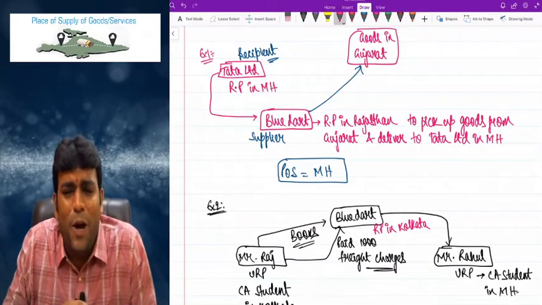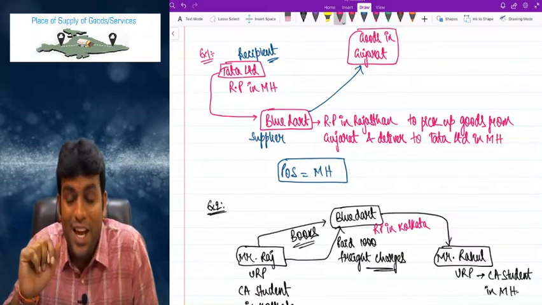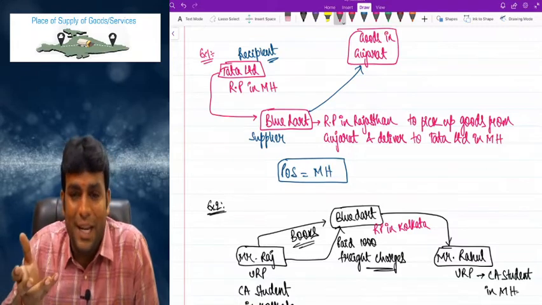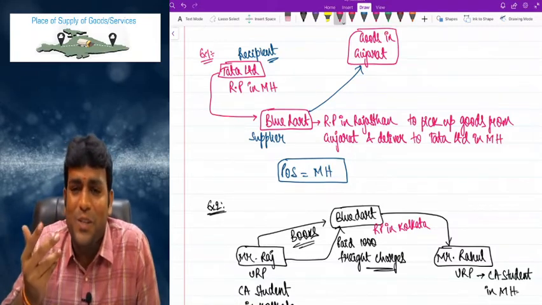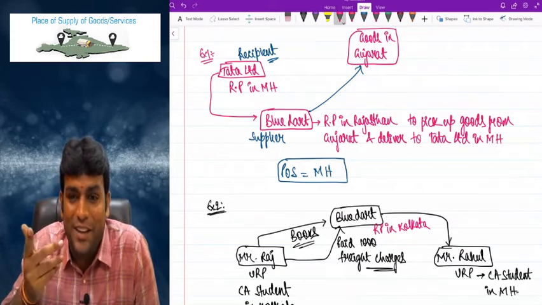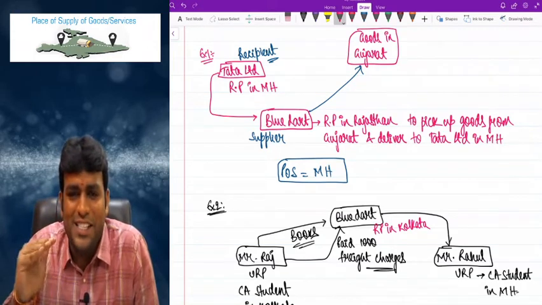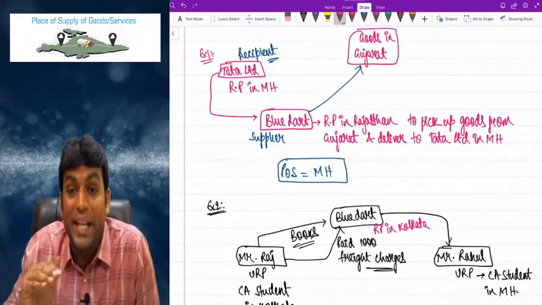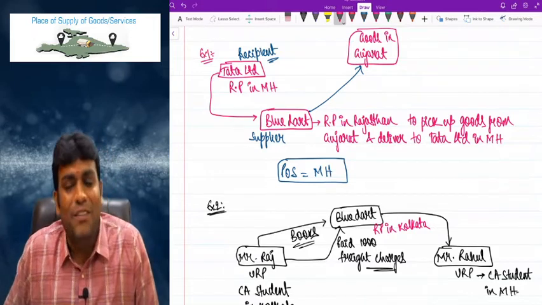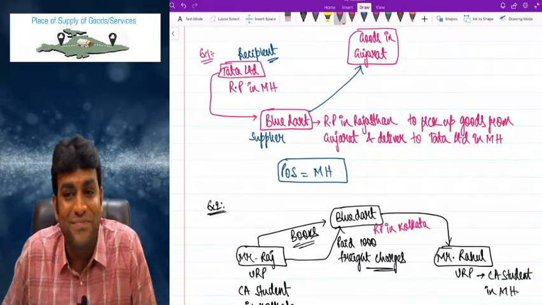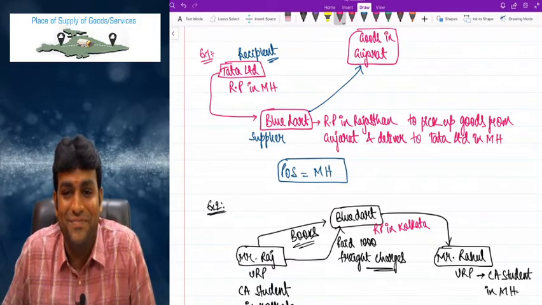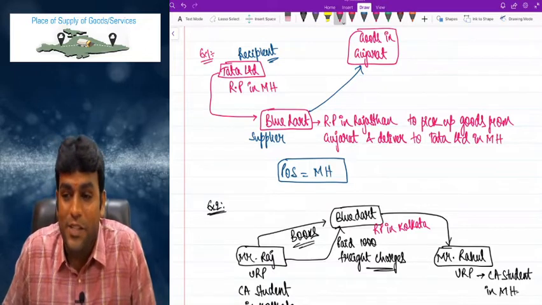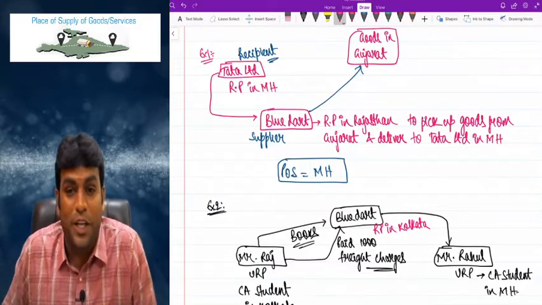Sir, place of supply topic has got nothing to do with numbers. In value of supply, I was busy and you were also busy using calculators. But in the concept of place of supply, where is the question of calculator? It's all about understanding the concept, and if you are perfect, it's done. And to understand the concept, we are using examples as a medium. Without examples, concept will not go into the brain. That is why examples are very important. So what is 12.8 talking about, my dear friends? 12.8 is talking about service by way of transportation of goods.